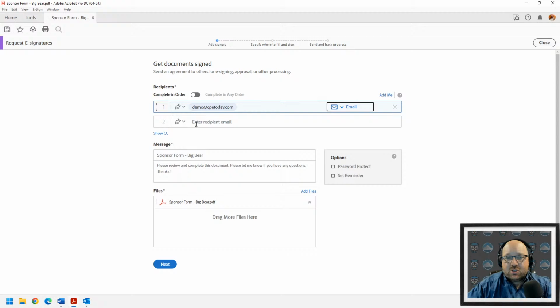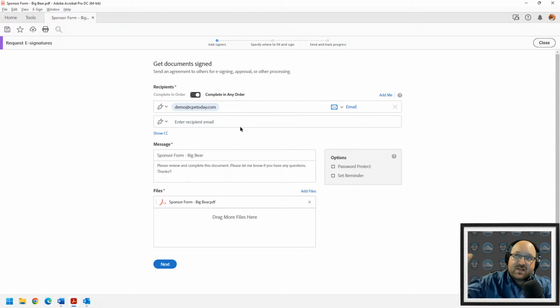We could add additional recipients to this. So if we wanted to have not only Demo, but Steve and then Alice and then Bob, we could list that as well. We could force them to complete this in order. So Demo signs it, Steve signs it, Alice signs it, Bob signs it, so on and so forth. Or we could just basically say, sign it in whatever order you want. But if it were a contract, maybe we're going to go in order of seniority inside of the organization.